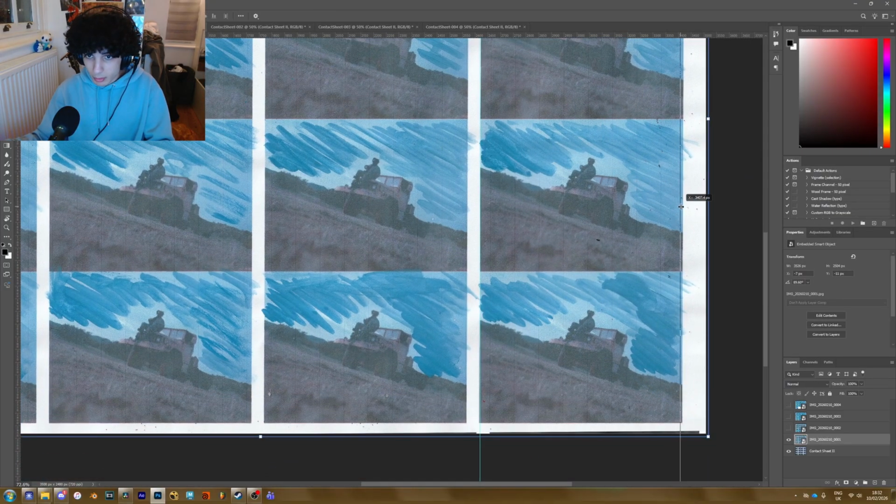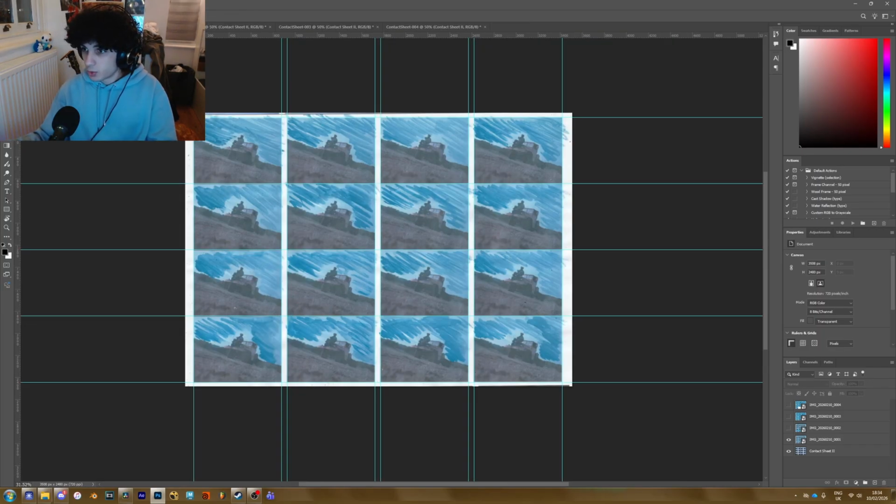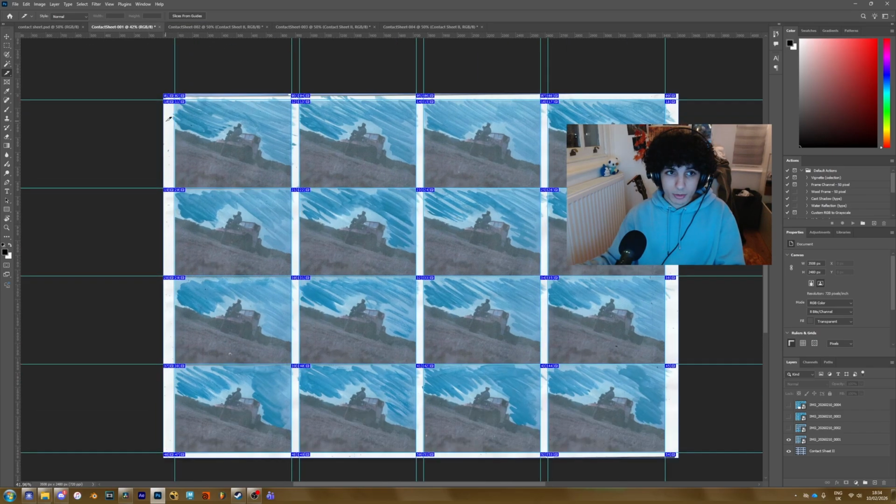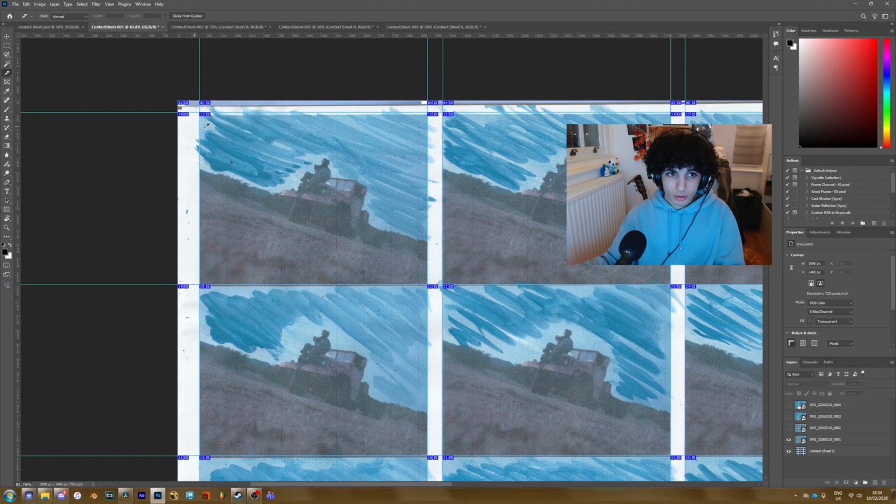And we're just going to grab rulers in Photoshop and just put them across. This is the main reason I use Photoshop, because of what I'm about to do. Okay, so now that we have all our guides, let me just move my webcam here. We're going to grab the slice tool, which is the crop tool, but just go into the drop down menu and grab it. And we're just going to click this little button here that says slice from guides. And that's going to create a bunch of slices, like we see here.